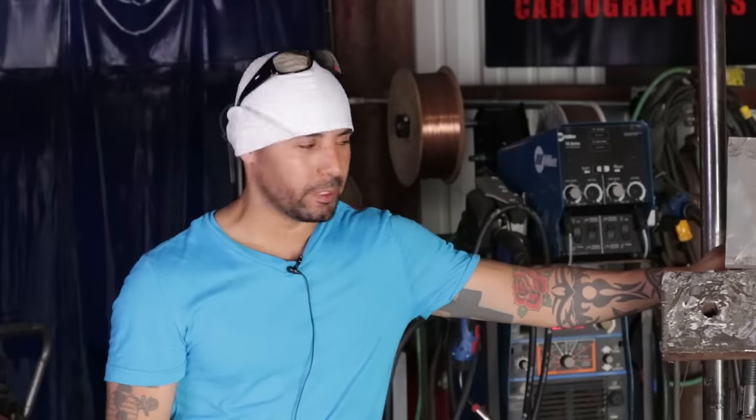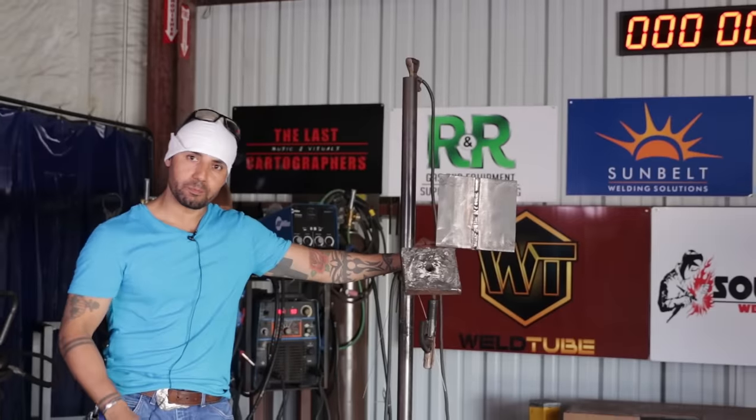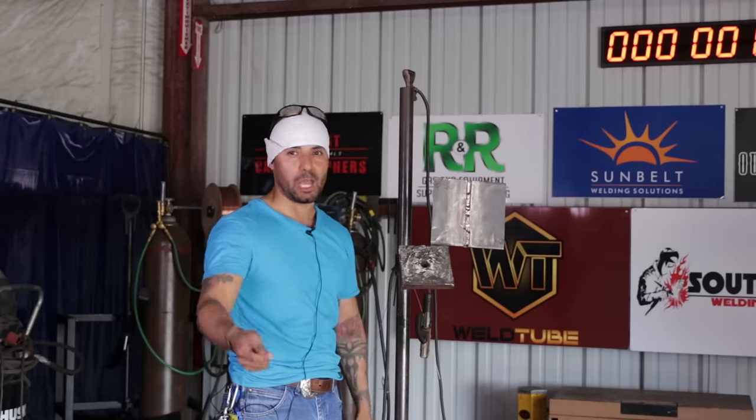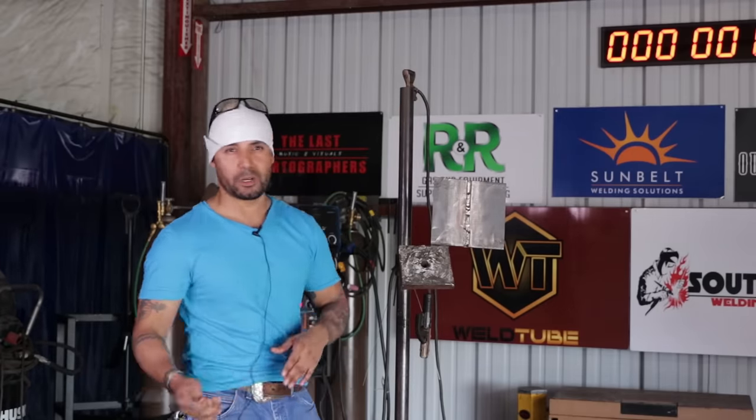All right, Weld Tube family. So here we have it. This is the 3G open root. We're going vertical. So we did our root, hot pass, fill, and cap. Your root was 6010, hot pass, fill, and cap with 7018. Remember, guys, there's different ways to do this. This is not the only way to do it, so it's just a different method. Hopefully this helps you guys. It helps me a lot, so I really recommend this. Give it a shot, see if you like it. You know, if you don't, it's good.